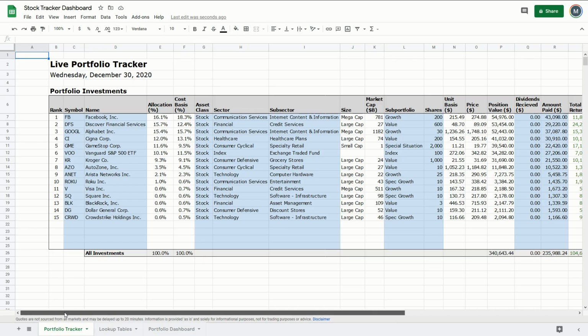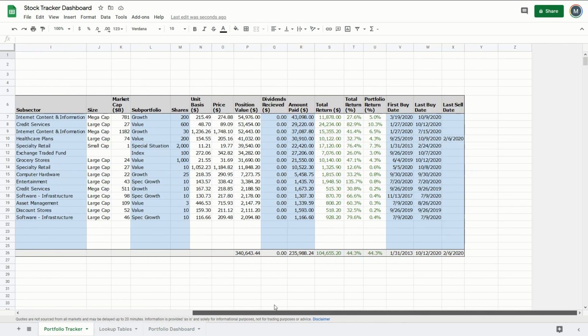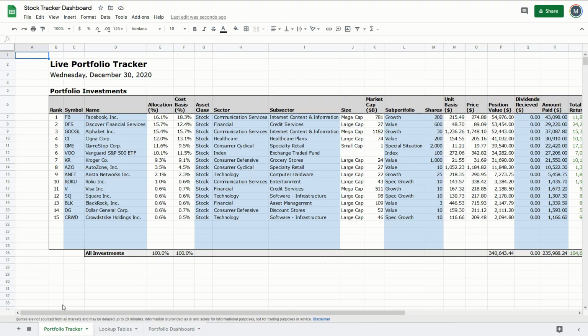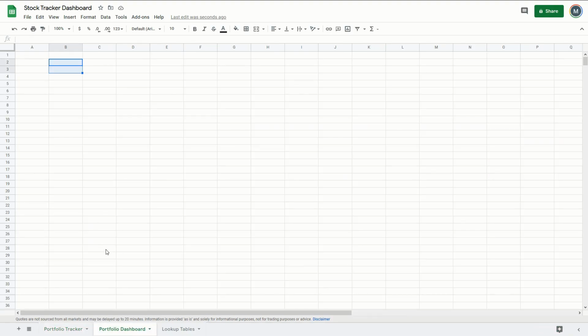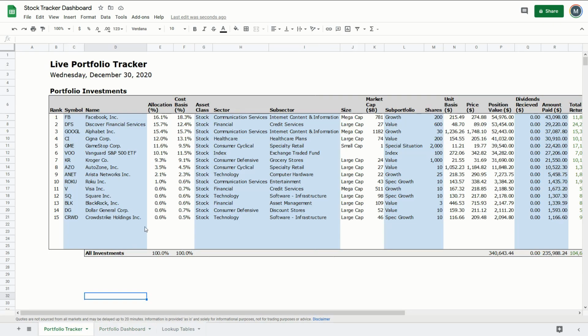We now have the full portfolio tracker built from scratch, start to finish, which you should have by following these steps. As a final tweak, you can feel free to remove the grid lines if you'd like, or you can keep them on if you choose. Now, in a future video, we can build out a portfolio dashboard based on this portfolio tracker. However, one thing I can leave you with today is a nice pie chart of your portfolio.